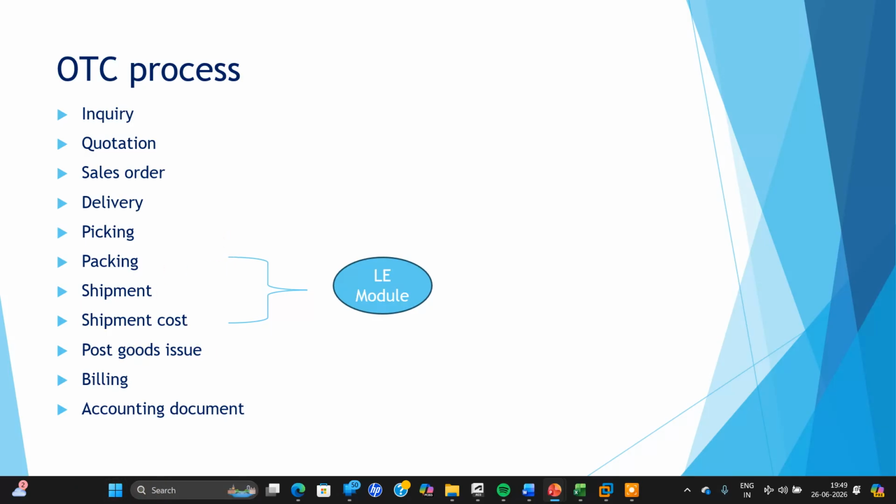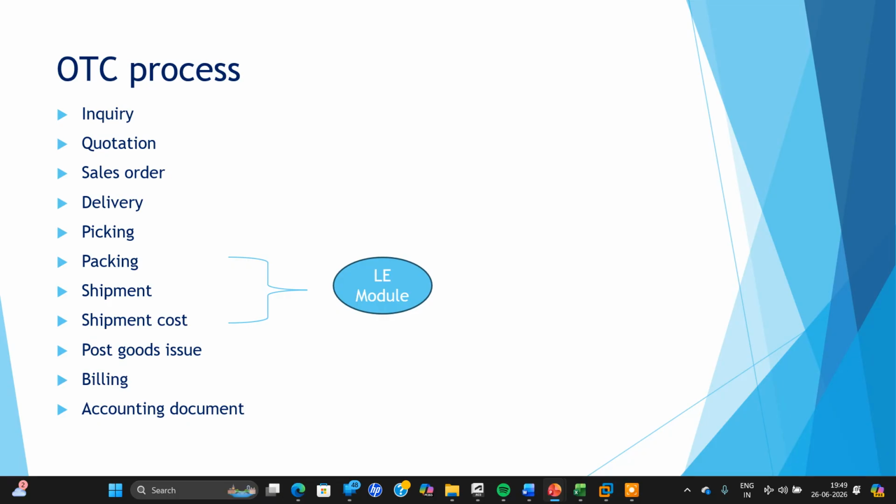Okay, so the next step is billing. Billing is generally called an invoice. Okay, the next document is the accounting document, which is not a billing document, but along with the billing document we need to create an accounting document also, because it is created under FI.